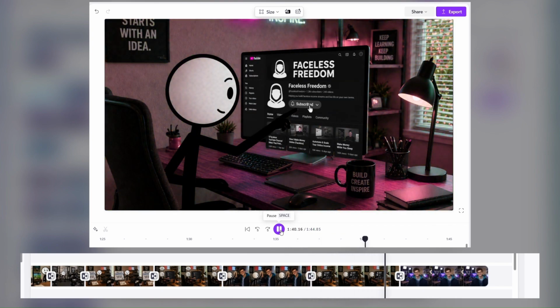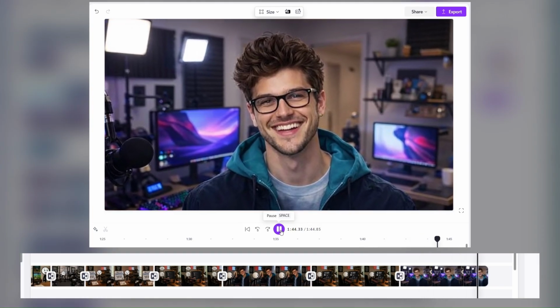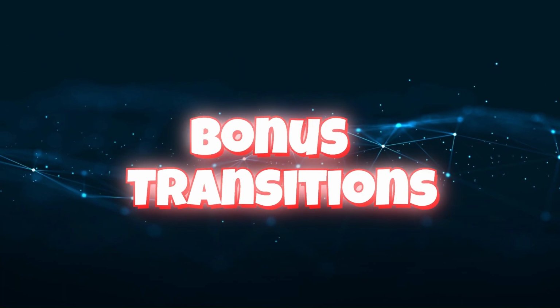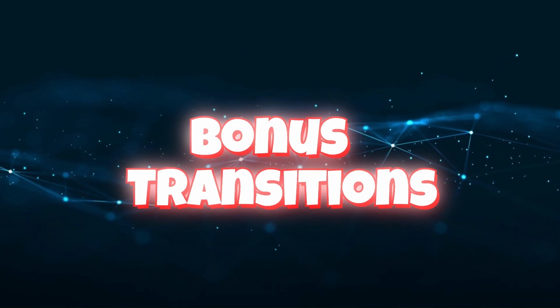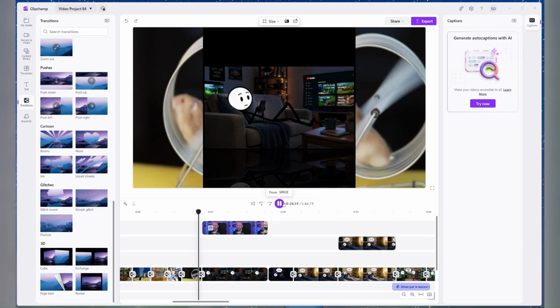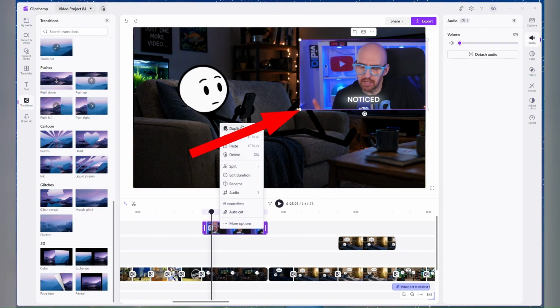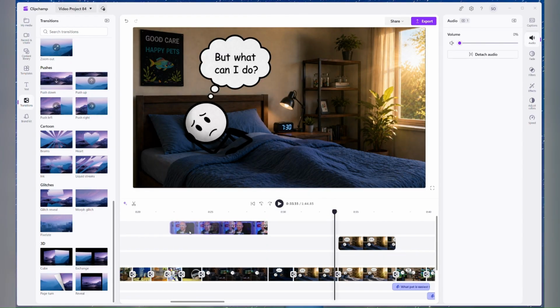All right, if you're still here, here are a few bonuses for you. Let's say you want to do a picture-in-picture section, but you want the smaller picture to slide onto the screen. Well, one way you can do that is duplicate the clip a couple of times so that you have 3 of the same clip. You then position both the first and last of those clips off the screen. Then you set a transition that makes sense for the movement, like a push left, right, up or down. Then it makes the image pop onto the screen.